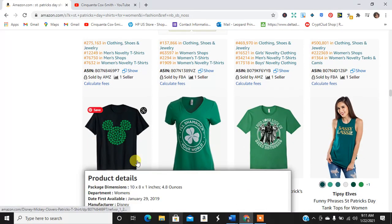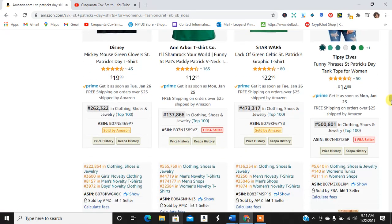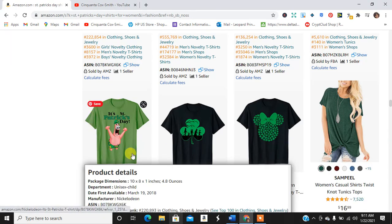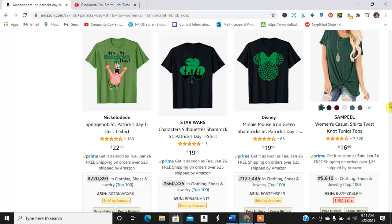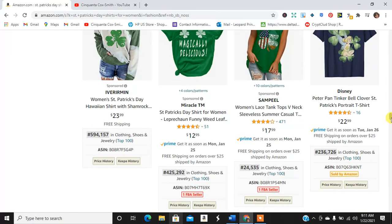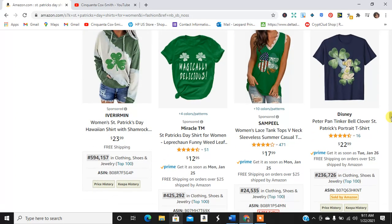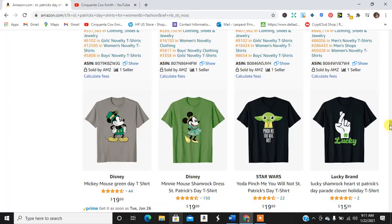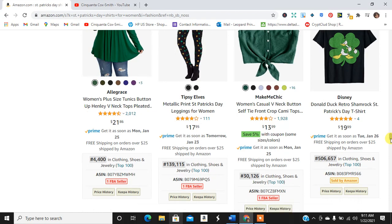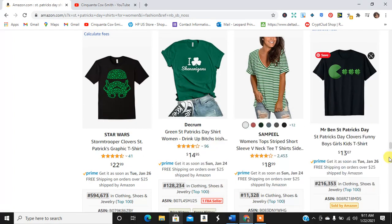We have a shamrock in the shape of a Mickey Mouse face — I'm sure that will sell well, but I'm not too sure I would do that. Also a Minnie Mouse. We have Patrick from SpongeBob — not too sure about certain laws and trademarks on that. We have Tinkerbell — it says it's by Disney, not sure if Disney created that, so let's not do that. They are really pushing the limit. We have Pac-Man, which is super cute and smart.